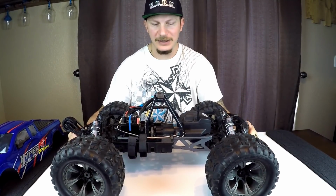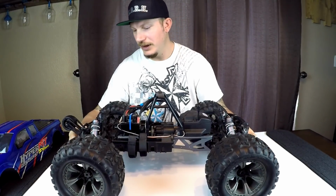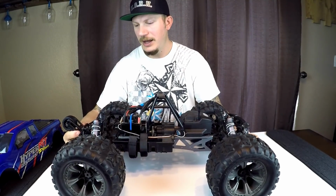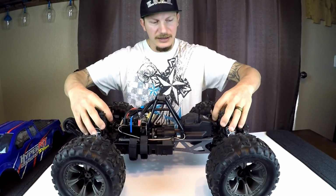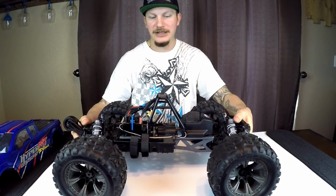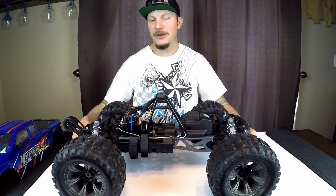It's very, very simple, basic, and it looks like it's going to work very well. Everything's put together very nicely. This wheelie bar went on flawlessly, no problems at all. And I can tell you right now that the plastics feel awesome. They're flexible, but they feel like they'll be able to take a major, major hit. Other than that, just look for this thing coming up on the channel.